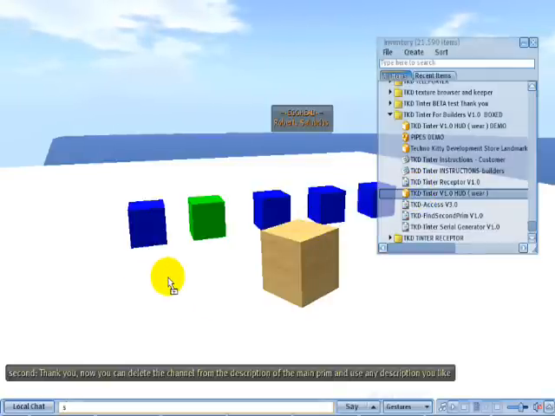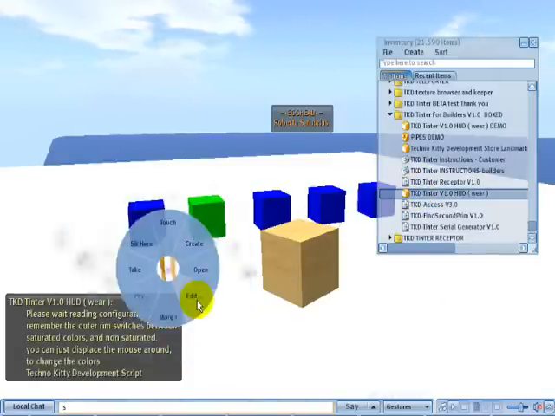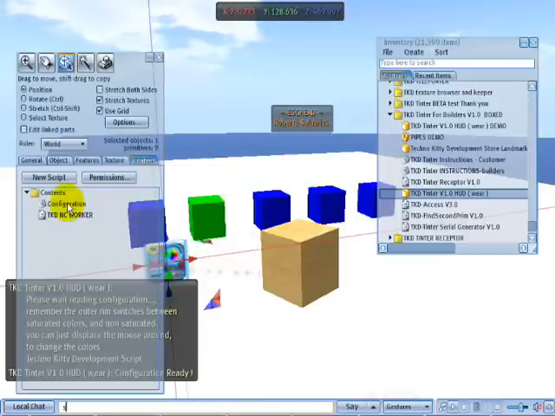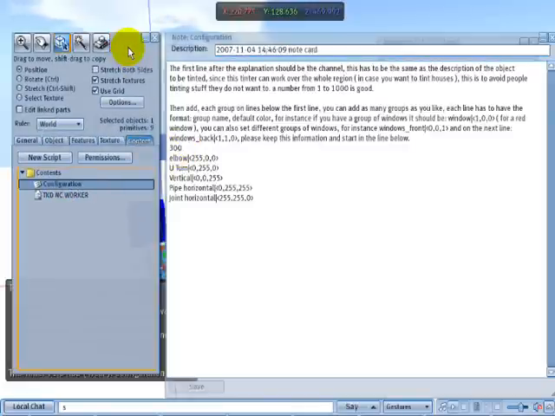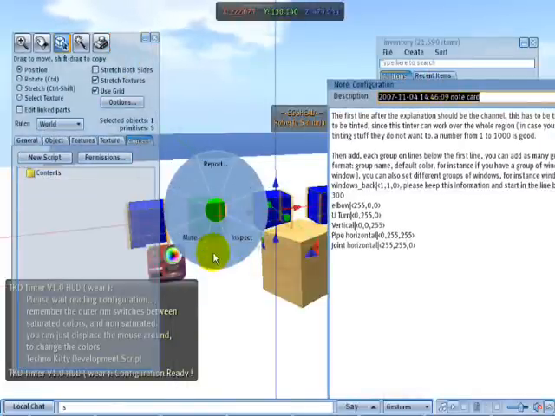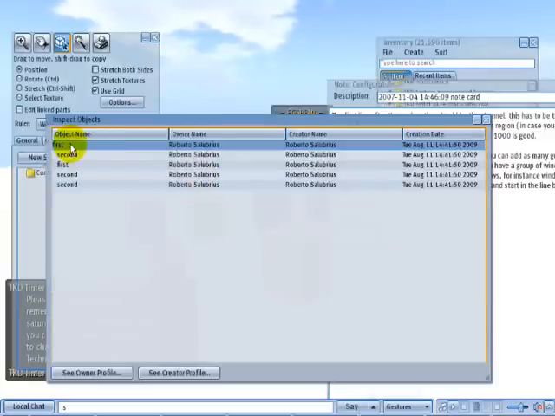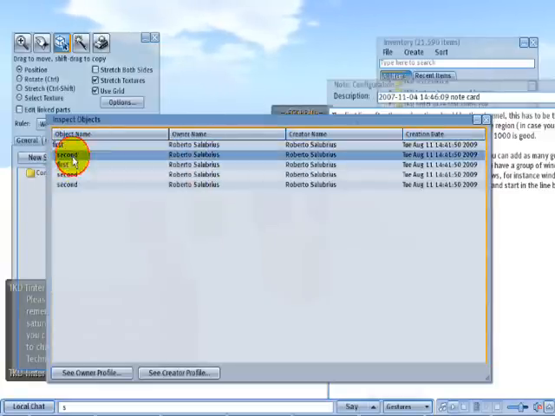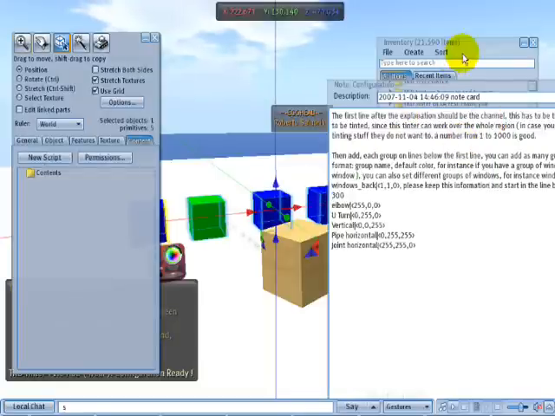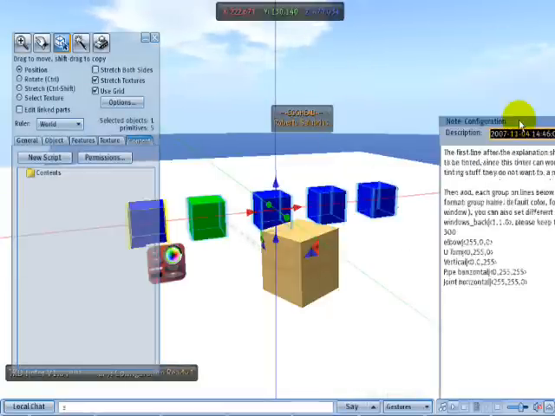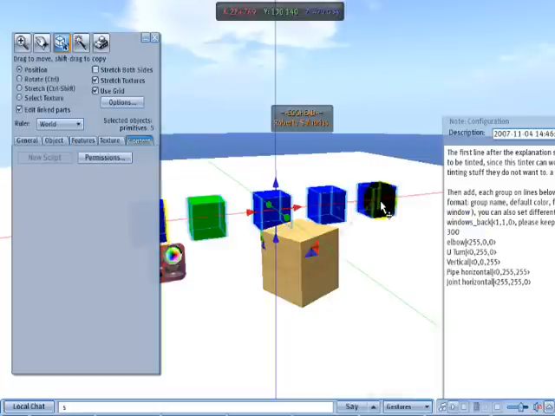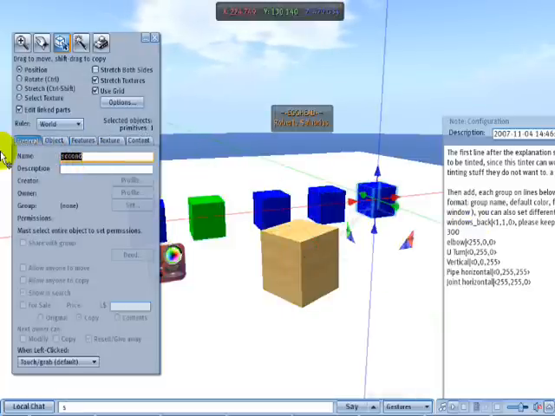I'm going to rez the HUD in world for a moment so I can edit the note card. Here you'll see the note card inside the HUD. If you remember the prims, I'm going to inspect the build. They were called first, second, and second. I'm going to rename the last one to third so I can show you how it works with a linked part. I'm going to name this one third.